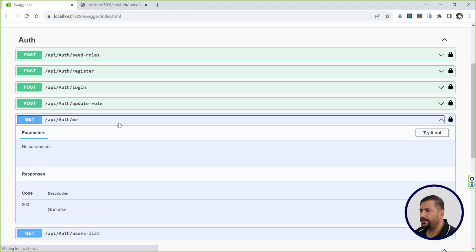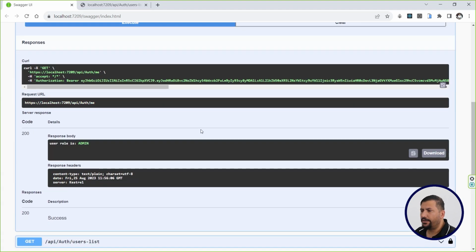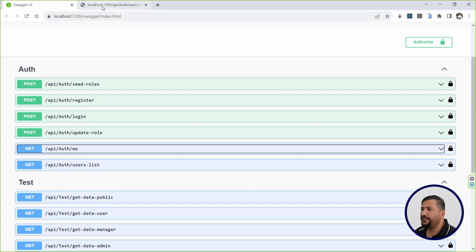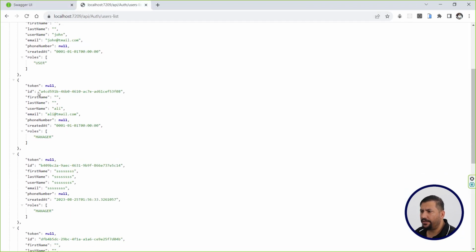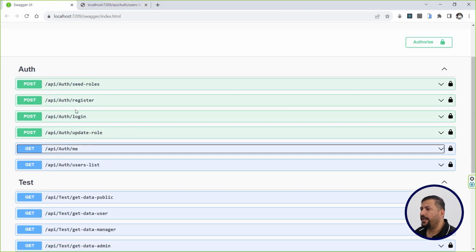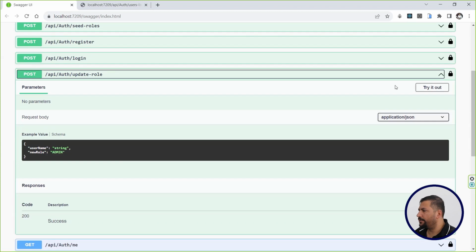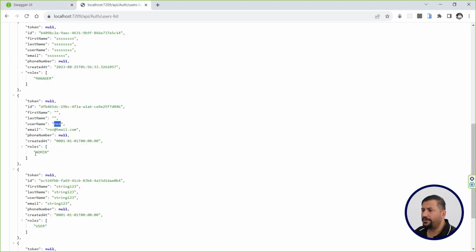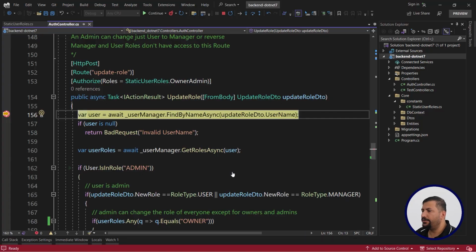That's good. Now let's go to /me and test. Well, user role is admin. So good. Now we have access as admin. Let's test another admin. So do we have any other admin? Yes, this is an admin, Rose. Let's copy his username. And this time, let's go to the update role and try it. So for the user Rose, I want to change it from admin to user. You can see that Rose has the role of admin, but I want this to not change the other admin. So let's go. I click execute and we will immediately go to Visual Studio with this line.